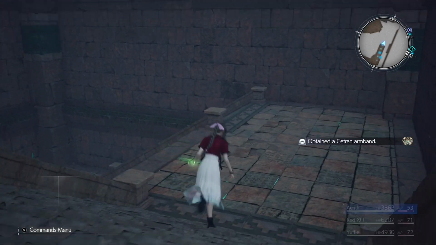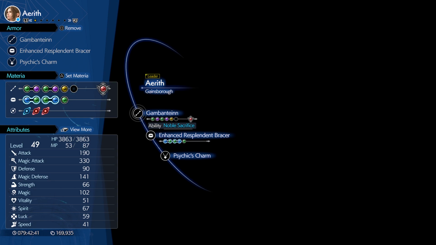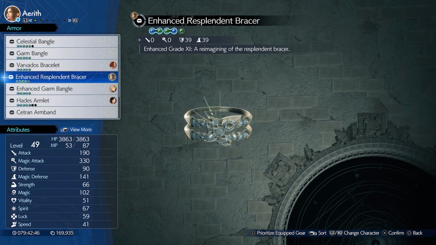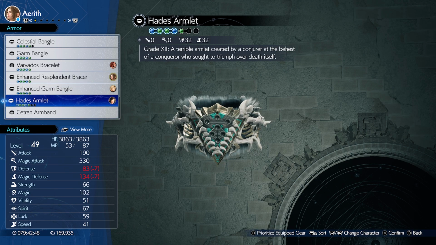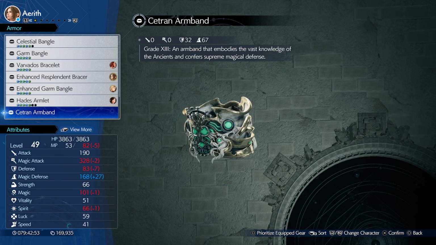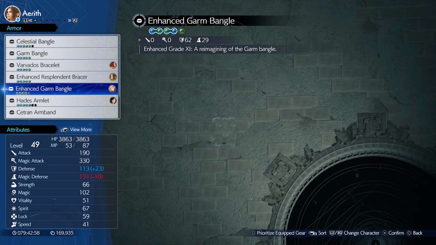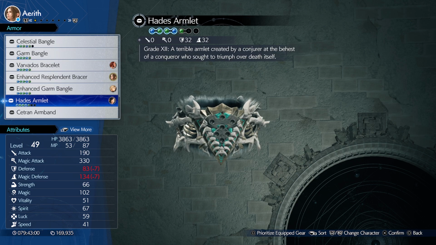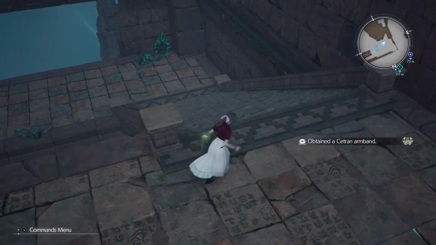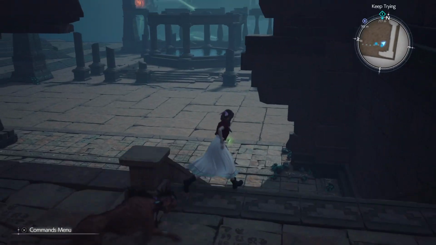Oh, it's a Cetrin armband. Hold on. Hold on. Hold on. Ooh, hold on. 3267. And in the description, the vast knowledge of the ancient thing confers supreme magical defense. But you can't do anything with it. Like, it's 3267, which is awesome, but you don't get any abilities. So that's kind of poopy.